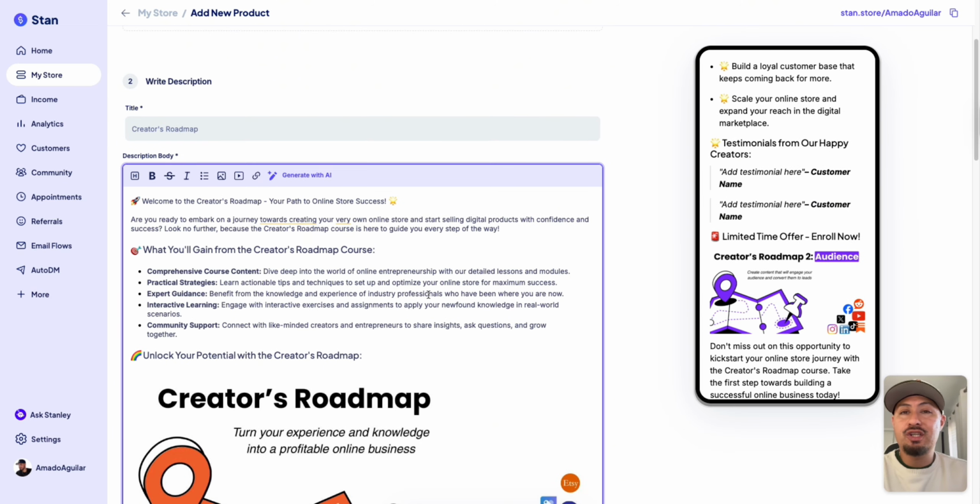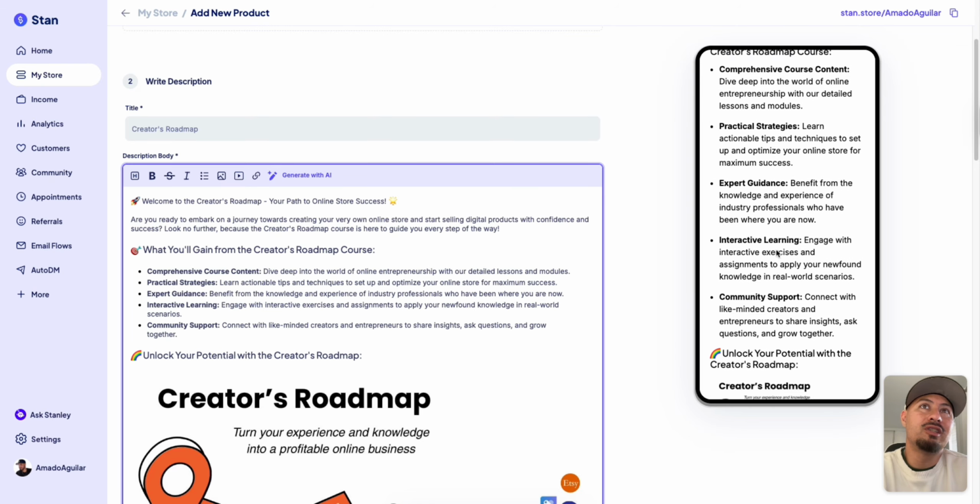It's not too much customization, and StanStore's reasoning behind it is so that it makes it so simple for you to just get started. Don't be wasting time on should I put the picture on the left and text on the right? Should I put the picture on the top and text on the bottom? How should I lay it out? People waste so much. I wasted a lot of time on that. I would waste days just trying to fix these little nuances, and it was pointless.